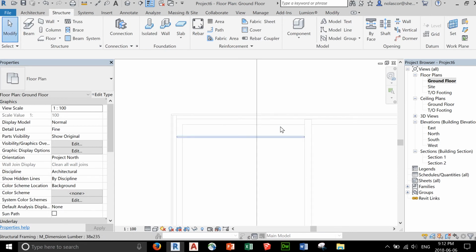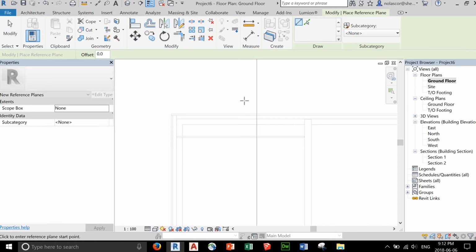Now we need this to be offset by 16 inches from this lumber right here. So we're going to insert a reference plane. RP is the shortcut. We'll say offset by 16 inches. Notice you can place the quote there, and that will symbolize inches, and it will convert to your units.